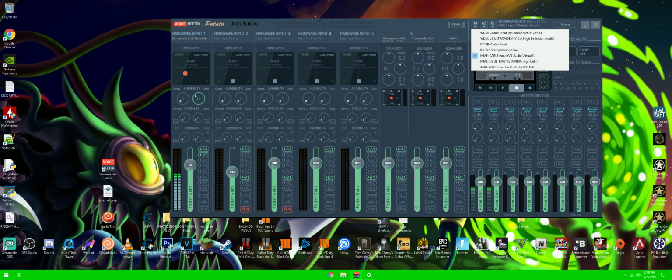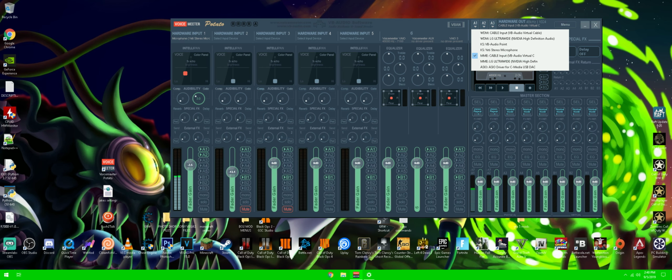I mean, obviously, it's going through Voicemeeter. I'm talking about when it's going out and into the programs that you guys are using, like Discord. It's not using Voicemeeter. It's using the cable. So they're telling you to either put it on your headset. They're telling you to put it on your mic. They're telling you to be putting it on audio point. No, it's going through your cable, out the cable, and into your program.